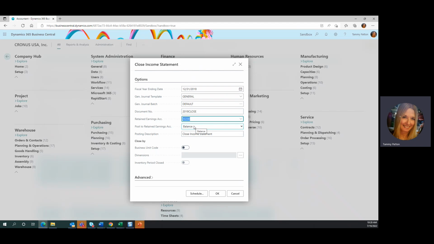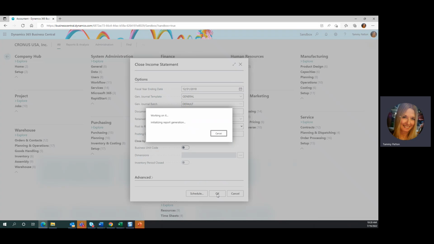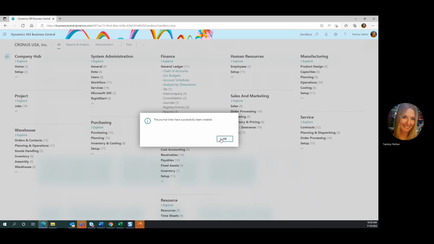Your retained earnings account. Here's where you're going to either post to balance or detail. I'm going to do it to balance. This is the posting description. I'm not going to select any dimensions, and I'm just going to select OK.